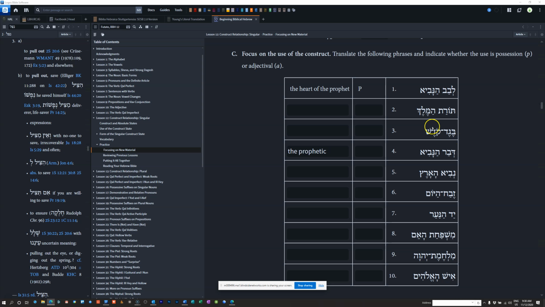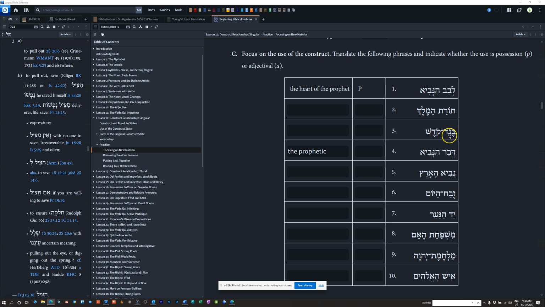Again, we think, what is an adjective related to the idea of kodesh? Well, kadosh. Okay, so why doesn't he just say beged kadosh? Why doesn't he just say holy clothing? Why would he say clothing of holiness? Well, there are theories that when you use a construct relationship to express characteristics or descriptions, it's a little bit more emphatic than when you just use an adjective in an attributive sense.